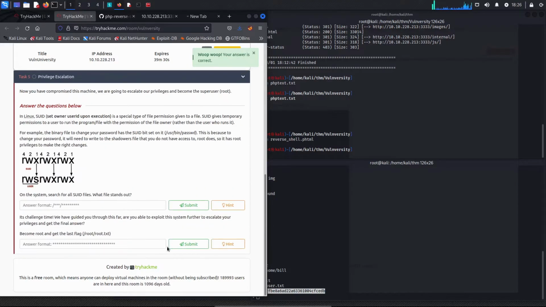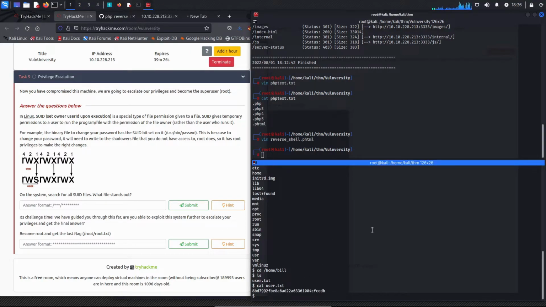So the last one, we have already access to web server. So now we're going to try to gain root privilege. So the first thing is we can find files that have the SUID bit set, meaning those that can run with root privilege on the server.